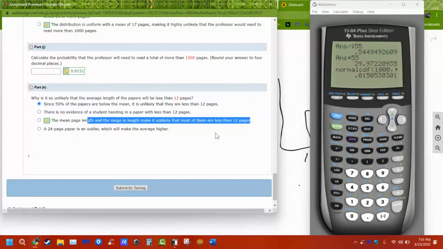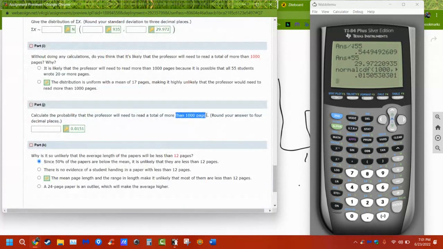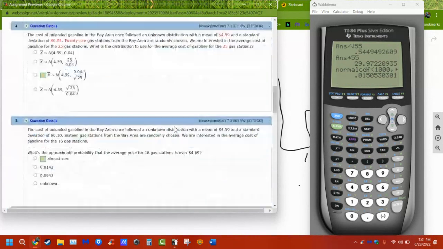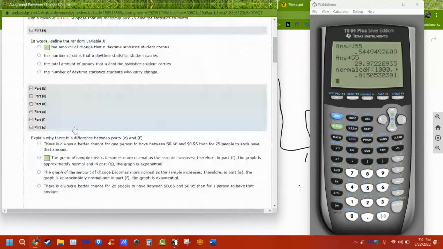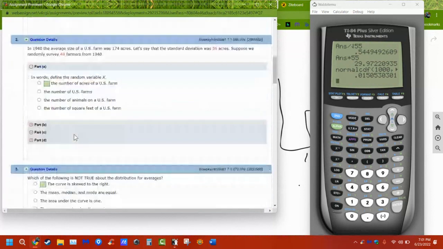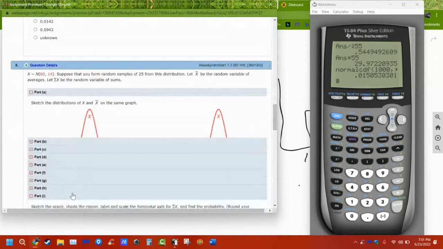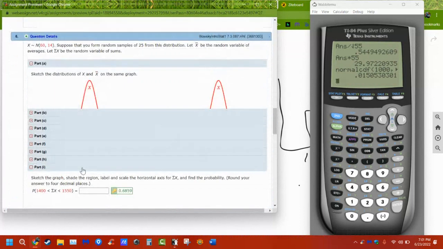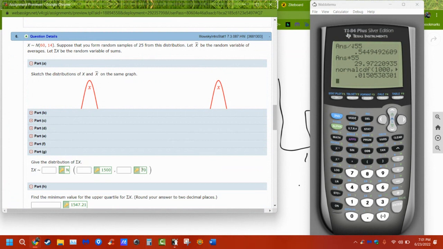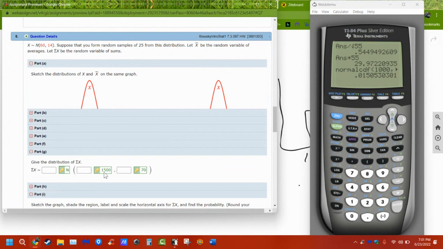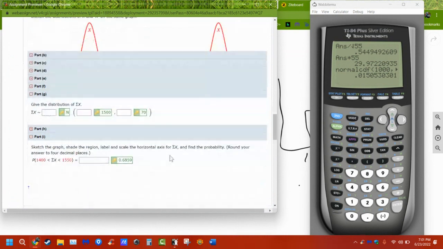There's also a question. I don't know if number one, the last one, gives something like a big figure, 10,000, something like that. I don't know if that question is the last question in number one. Oh, no, not there. I think this might be the one here. Okay, so again, we're talking about the sum of the X's, so we have to go back to get our information. I need help on that one too. Okay. Yes, we got one down. So we have our mean and standard deviation from the sums, and then if we want to find between, again, we're going to do normal CDF.